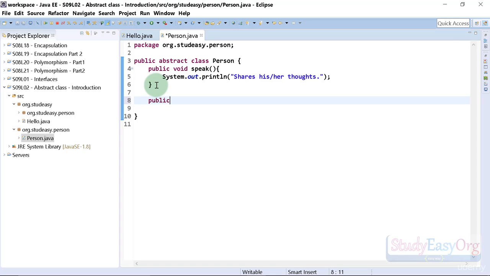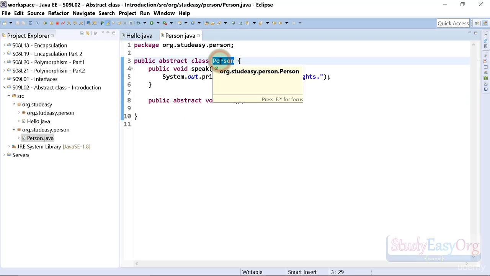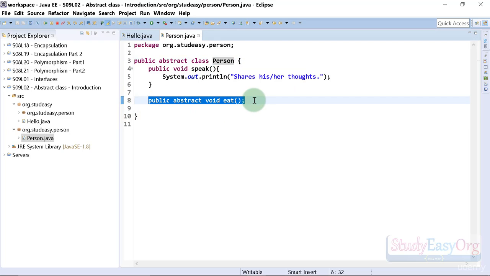First of all, let us give the return type as void. This would be an abstract method, so we need to make use of the keyword abstract. Then the name of the method would be eat. Now this method will specify the eating habit of a person. Now the eating habit could be, for example, the person could be vegan, the person could be non-vegan, the person might consume alcohol, or there could be many things, right? So we don't know the eating habits of the person, so we will make this method abstract, and the class which will inherit this class Person needs to implement this particular method.